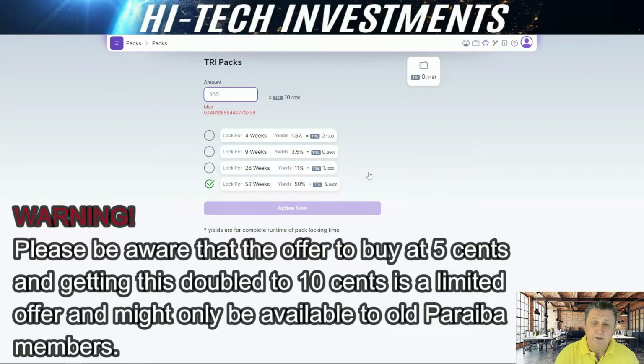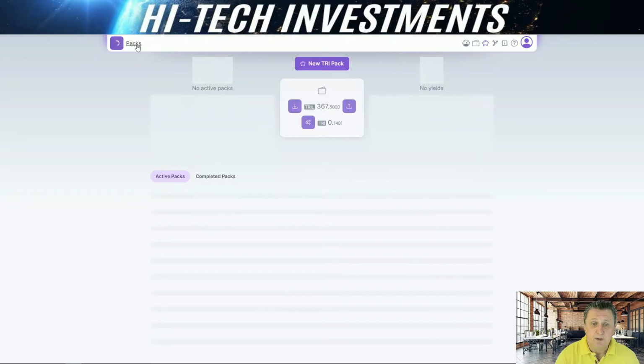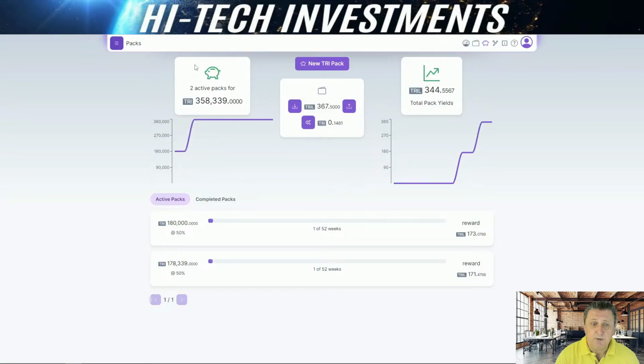If then things are going even better, then every 4 weeks, or as I said, every month, depending on exactly how this works, we'll have to see, you get the option to stake there. So if the price has gone down, or you can now stake at a higher price and basically get more rewards. So more about that a bit later. So once you have this in place, it will tell you how many active packs you have. And then it will tell you the yield for these that are on the other side here.